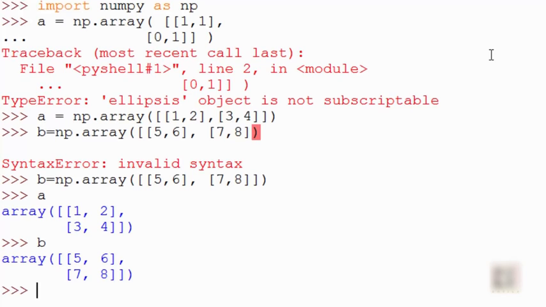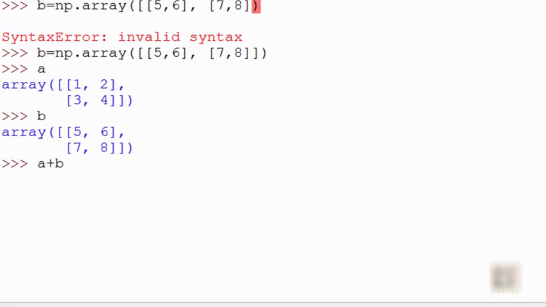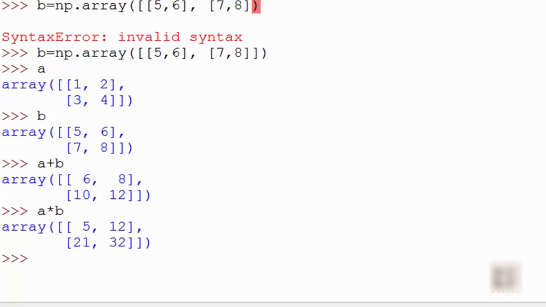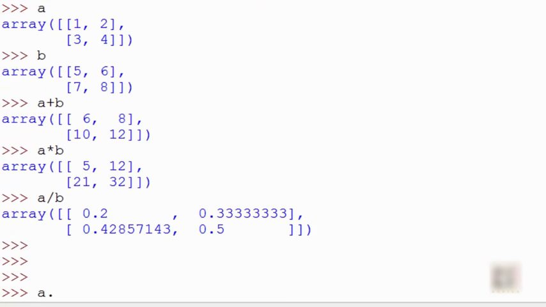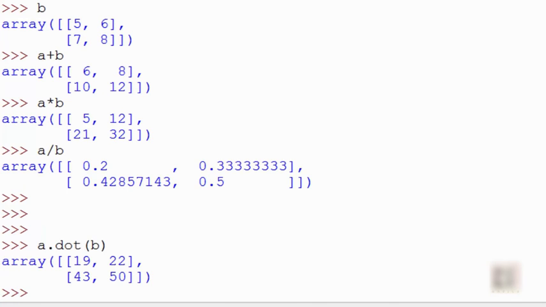Now NumPy supports very basic operations such as, let's say if you want to add them together, you can do it using the plus operator. This is something you can't do with a Python native list, so it's very convenient with NumPy arrays. So this added these together. 5 and 1 is 6, 6 and 2 is 8. It's basically adding the individual elements. You can do multiplication, you can do division, you can do all sorts of operations. You can also do a matrix product. So if you do a.dot(b), it's going to do the matrix product of these two individual matrices.